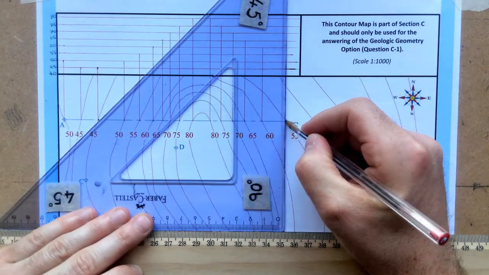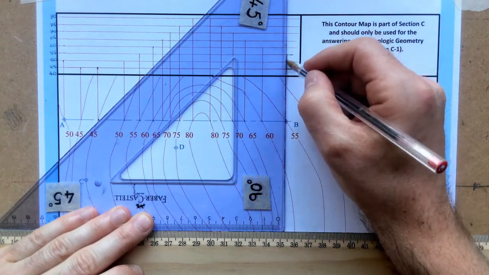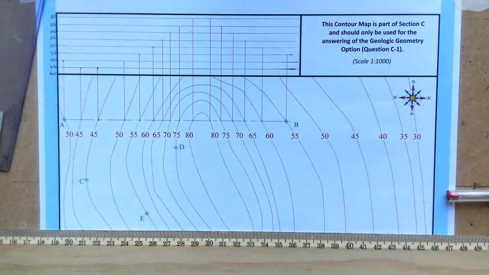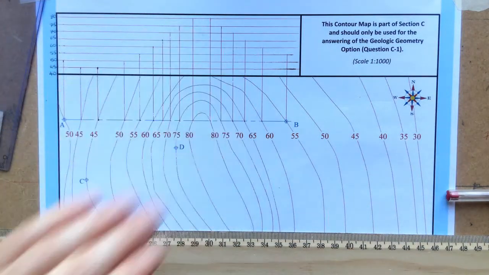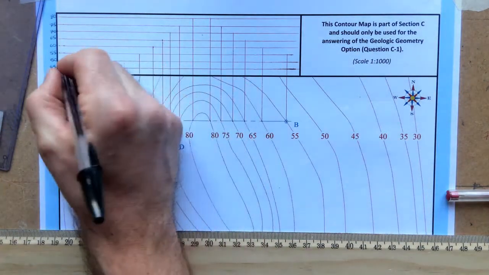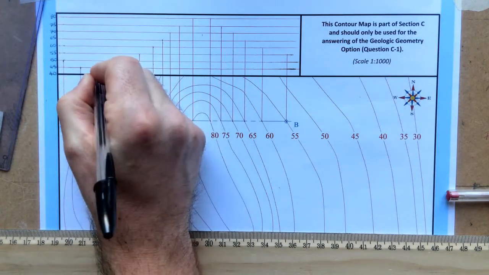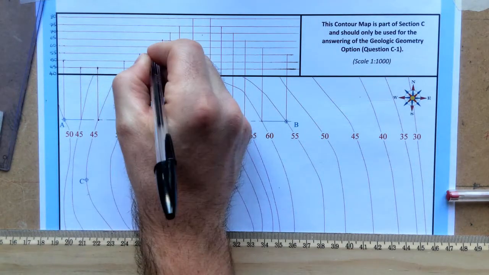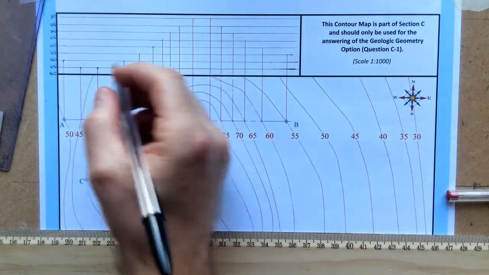Okay, and you can kind of see basically the shape of the mountain there. So what I'm actually going to do is, where it's just at those positions, make a little mark. I often find it helps. And what I'm going to do is sketch in that profile. So I'll speed up the video there now.